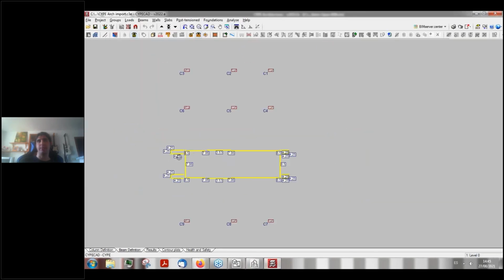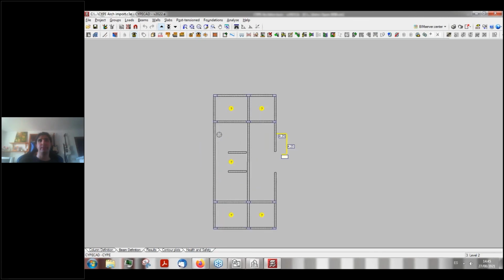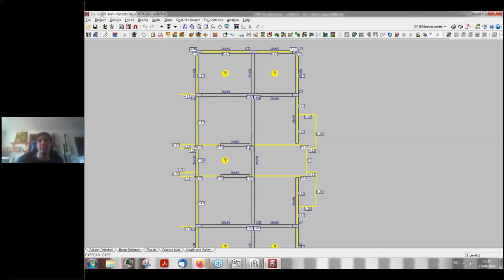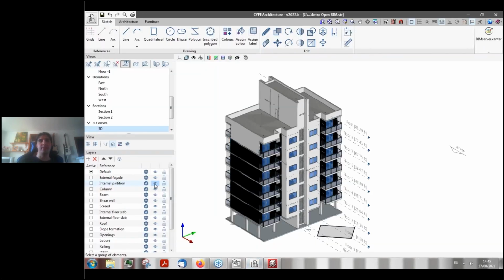So I can have, for example, all the different linear loads and all the different compositions for each structural element and so on. The beams and the columns have been successfully imported as well, and all those beams and columns have been inserted previously inside Architecture.